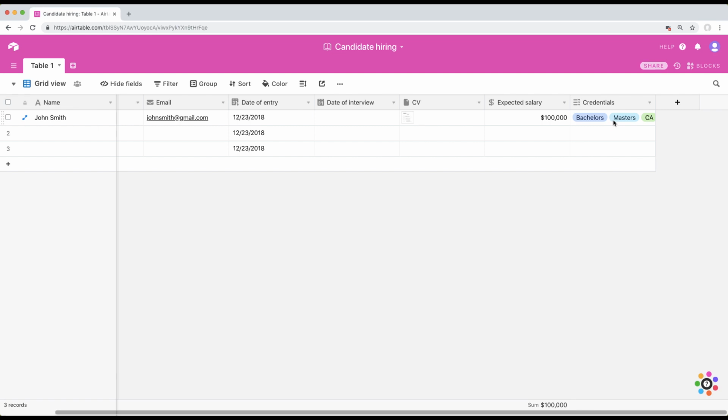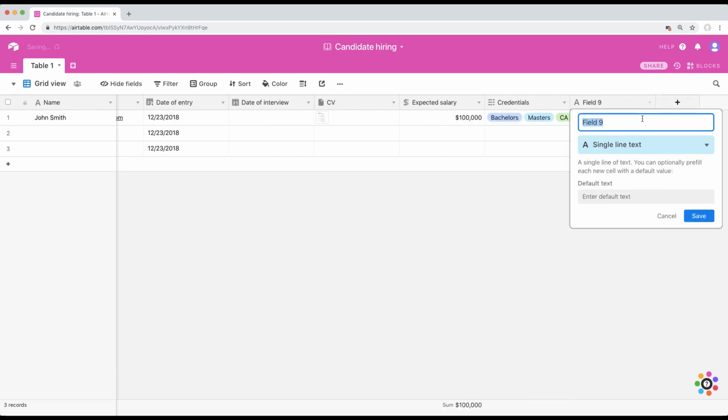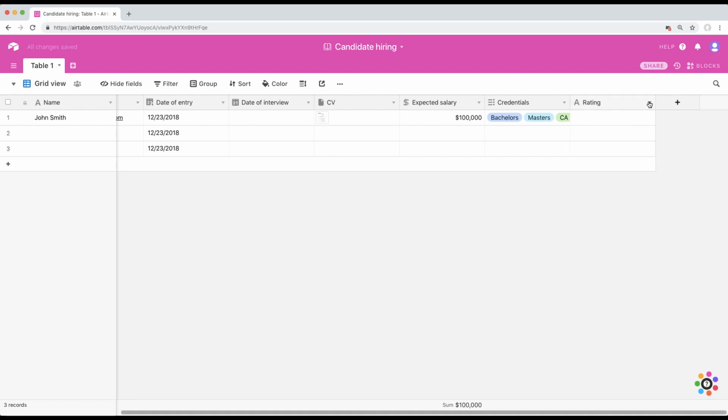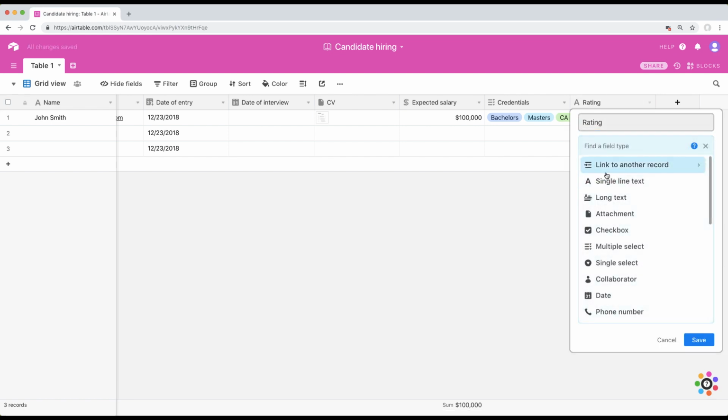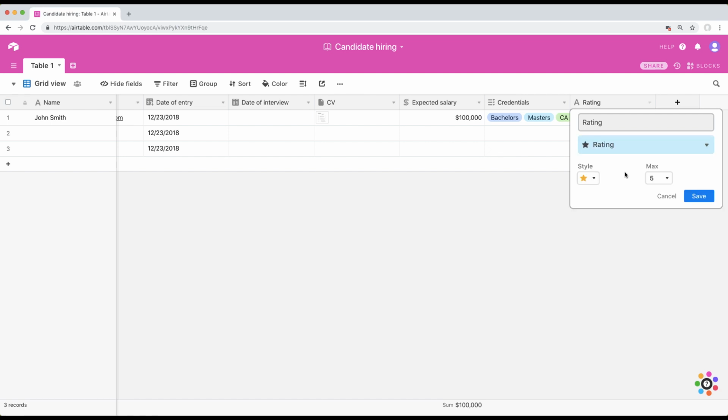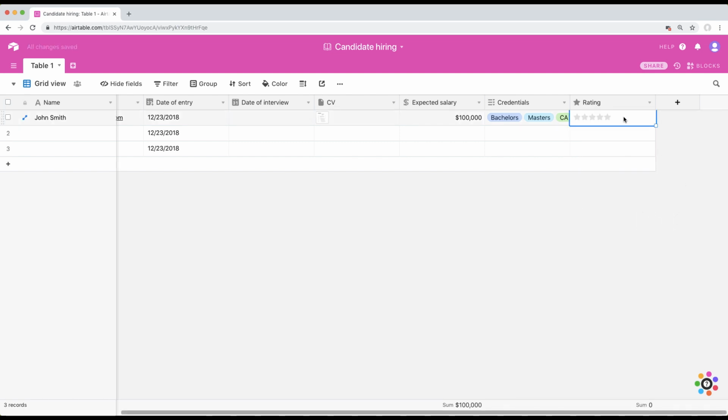And the last field we're going to add for now is rating. And this will be a rating that's 1 to 5. That is going to be for candidates that make it to the interview phase, and the interviewer will be able to rate them 0 to 5. Now, in the basic version, you can only select a star. If you go to premium, there are multiple options that you can use the rating with. And then we're going to use it 1 to 5, but you can have a scale of up to 10. There we go. So how this works is that you can start 1 to 5, but since John hasn't gone through the interview, we're just going to leave it blank for now.